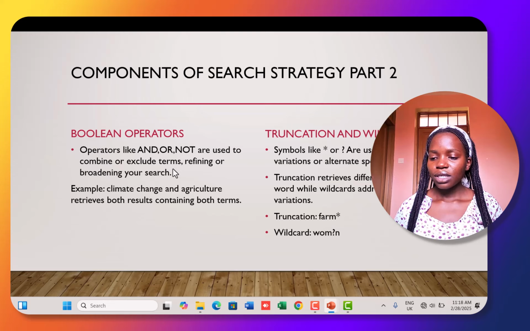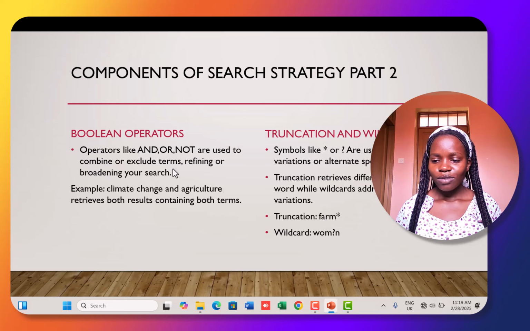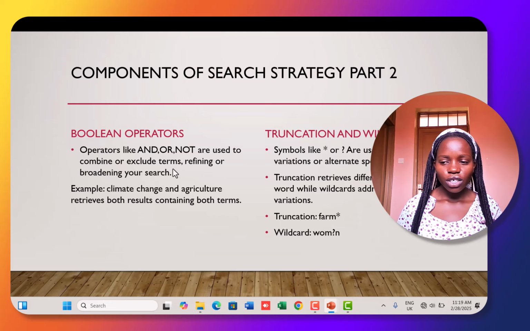And when you use, let's say, climate change OR global warming, it will retrieve results with either term. And when you use, let's say, climate change NOT ocean acidification, you find that it will exclude that and only bring you climate change.